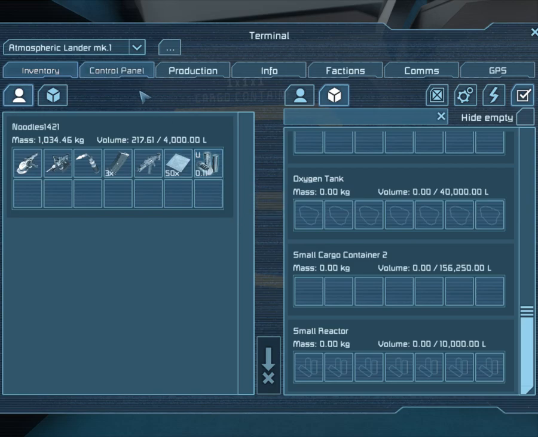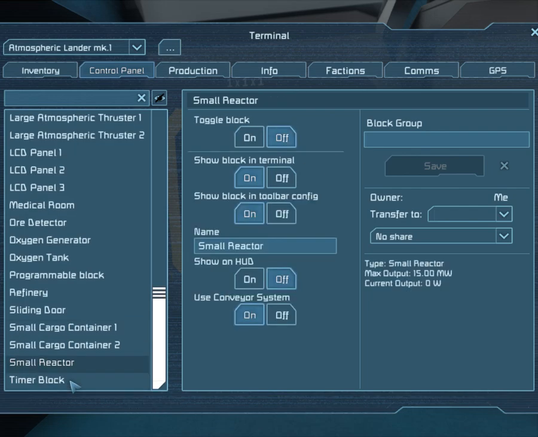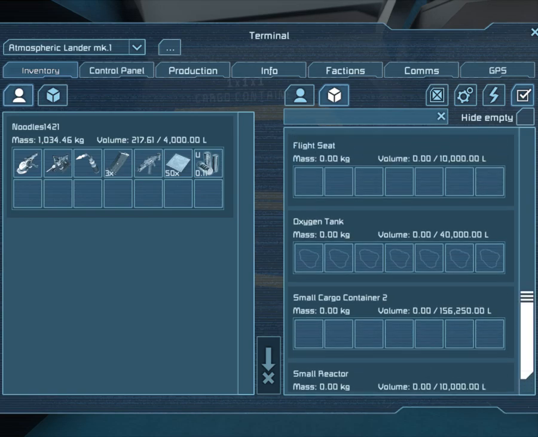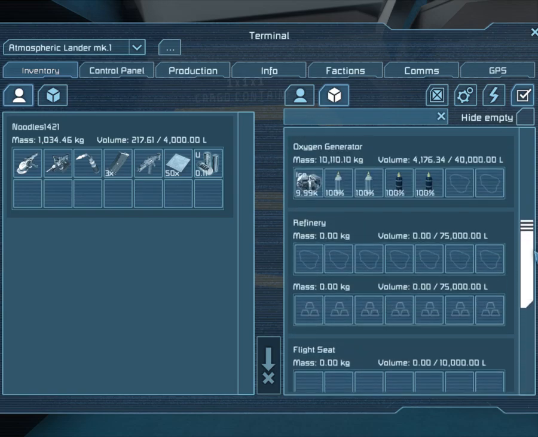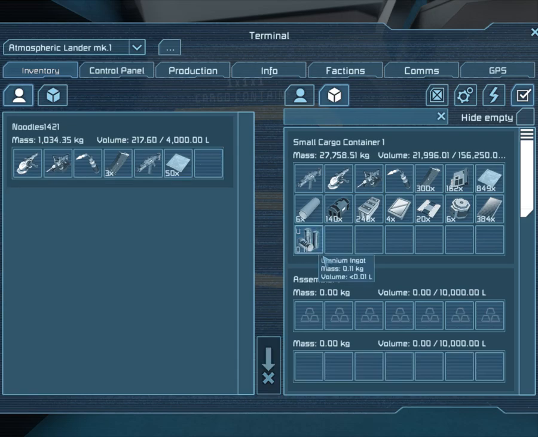So we're going to go control panel, scroll down to your reactor, and we're going to say conveyor system, make sure the reactor's off and conveyor system off. The conveyor system will automatically grab the resources it needs for the function. So if it's a reactor and there's uranium in the cargo, it will automatically draw it into the reactor. So what we're going to do now is put this where it needs to be in here, and we don't have to worry about the reactor drawing it automatically.